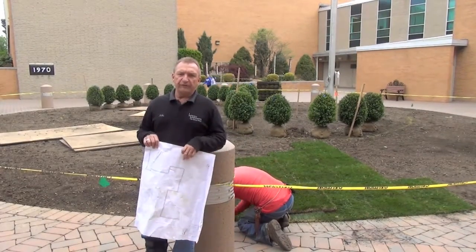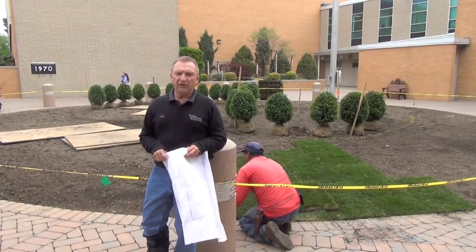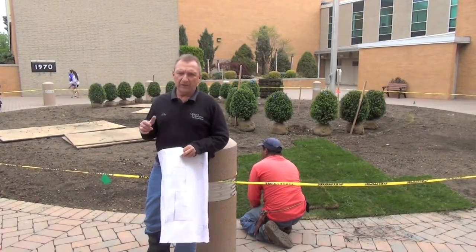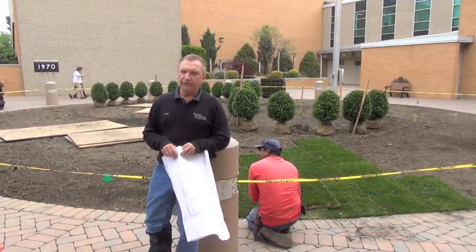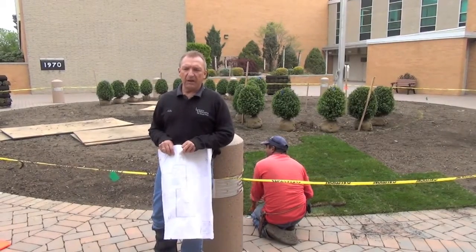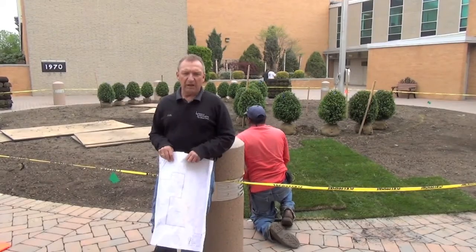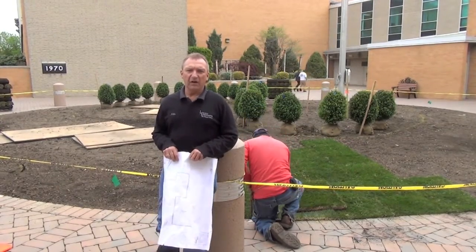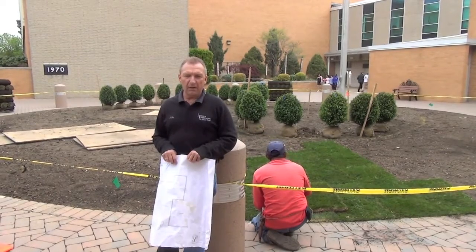Before, there were just 50 boxwoods in here that had died over the winter. It was a wet site and laid low. We built up a berm in the back and have a pleasing grass surface with a hedgerow of boxwood with large-scale plantings of annual flowers in front of the boxwoods. Today, we're laying the sod as part of the installation, and by day's end, the transformation will take place.